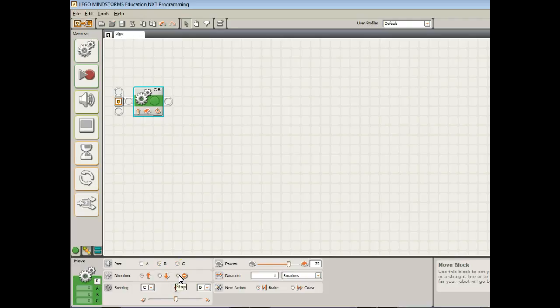So normally when they run and you turn them off, what are they going to do? They're going to coast, just like any motor. Anything that's in motion wants to do what? Stay in motion. So if you want to come to an exact spot and you want to stop it, then you need to come in and put this block, right? Y'all understand that? Yes or no? Right here.